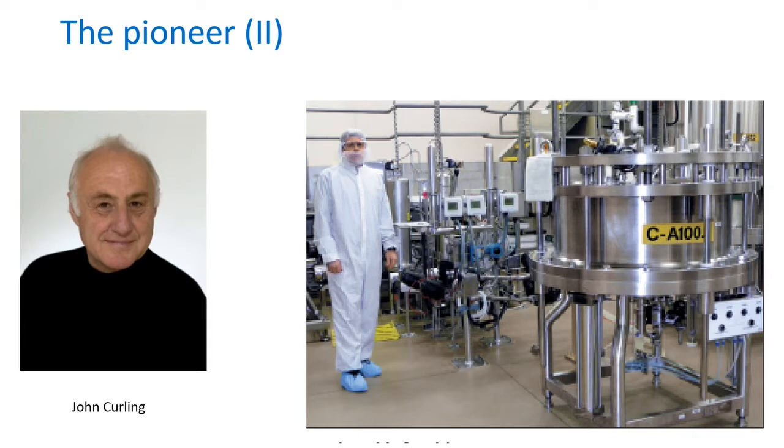But this gentleman, thankfully, is with us, and he is my good friend, Dr. Curling, who in the 1970s developed another technology for purifying proteins from large volumes of plasma, and this was through the use of various types of chromatography. And chromatography, as you know, is a very different technology from precipitation using ethanol.